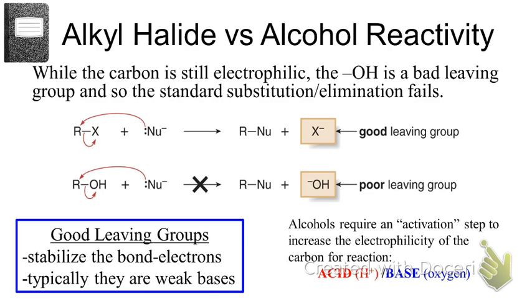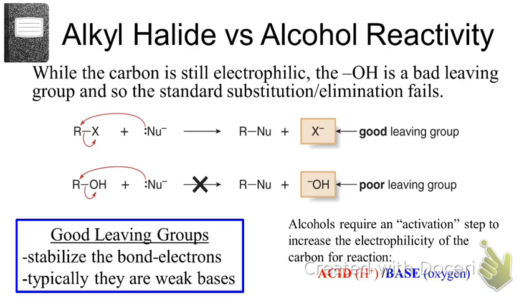We briefly talked about leaving groups. In theory, your lectures talked about them in a lot more depth. But as a general rule of thumb, a good leaving group is one that is able to stabilize the electrons it's taking with it. How can it stabilize those? Resonance, electronegativity, all those fun rules. Typically, they are really, really weak bases. If it was a strong base, what does that mean about its reactivity? It's highly reactive. If it's highly reactive, is that a good leaving group? No, it's the complete opposite of a good leaving group. We want our leaving group to be stable.